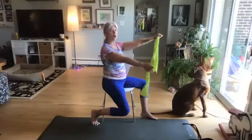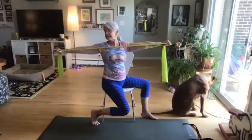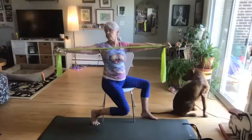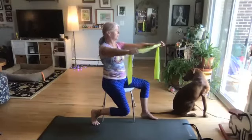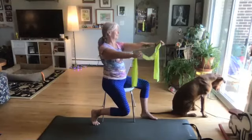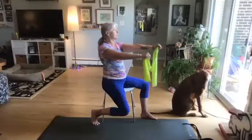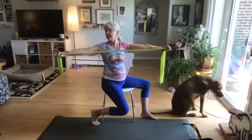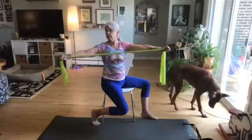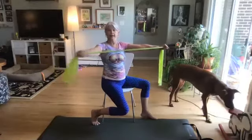I'm gonna make the strap longer so I can pull arms straight. So I'm gonna pull back, twist, come back forward. Pull back, rotate, come back in. Okay, rotate, come back in, pull back, rotate, let's stay back there, rotate, and little pulse for 8, 7, 6, pull your tummy in, 5, 4, 3, 2, and 1, and in.